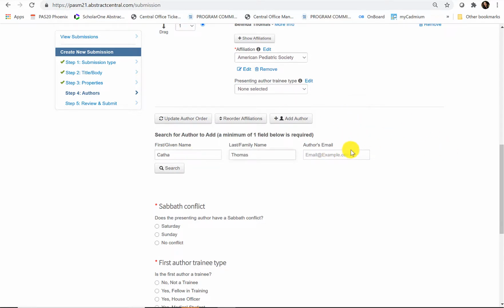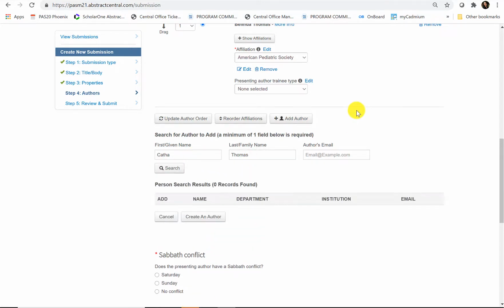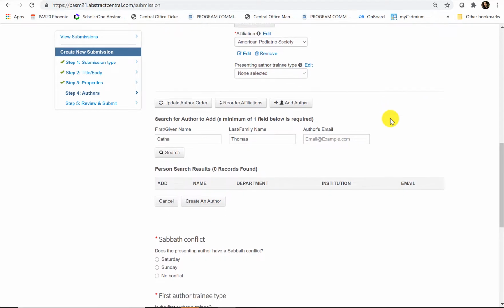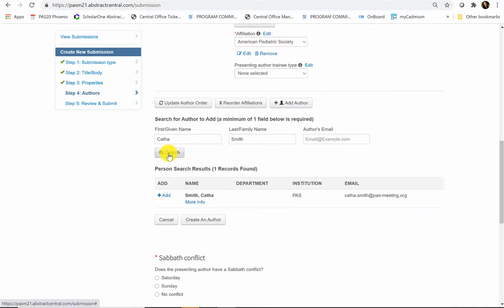If you enter email address, several people will have several email addresses for one person, so then we create duplicate accounts. So please look for first name, last name when you're doing your search. And once that person is found, you click Add.